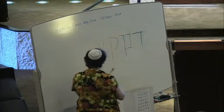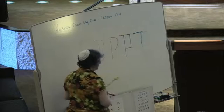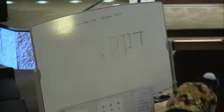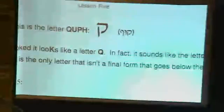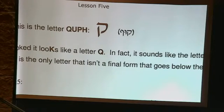But somebody once said recently that it reminds them of a key. Does it look like a key? I like to think of the kuf as a letter Q instead of a letter K. That's why saying key bothers me a little bit, because that's a K. Here we've had a kaf and we've had a kuf, and they're not the same, and I've said this before, when we had the tav and the tav, they're not the same. The vet and the vav, they're not the same. You're welcome to say them the same way. If you want to say both the kuf and the kaf as a K, that's okay. But they're not the same.